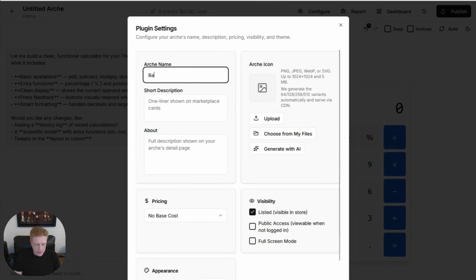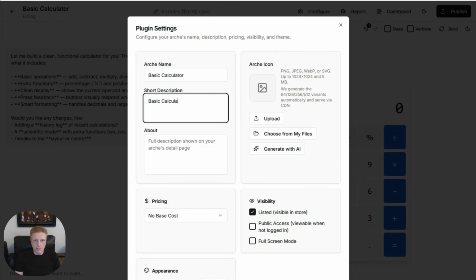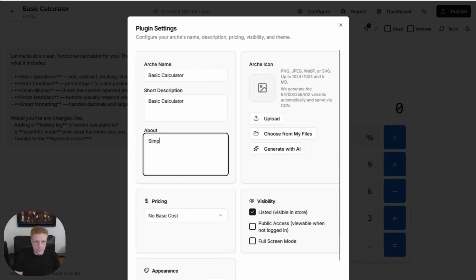And so let's call this basic calculator. Short description: a simple, standard, basic calculator.